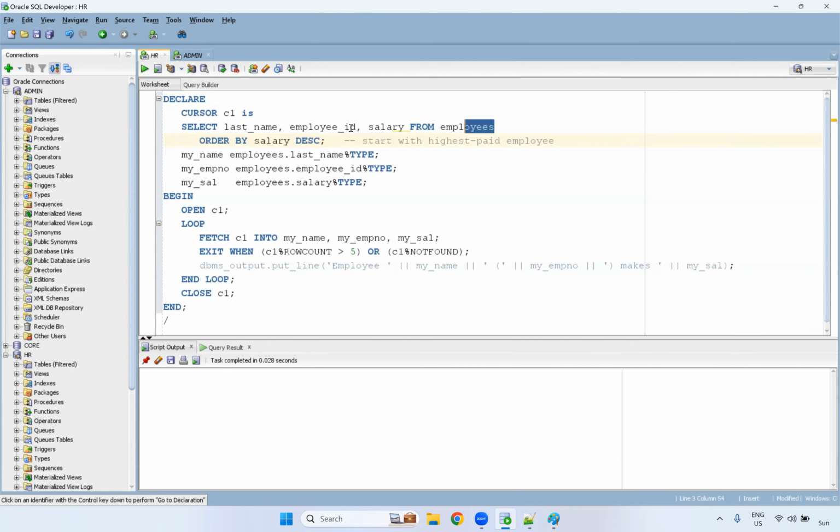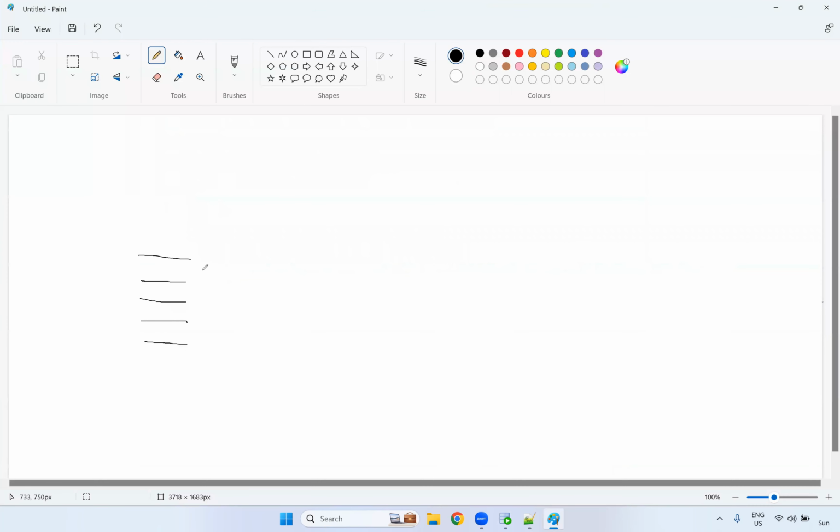We have seen only select statements, right? But here we are using an order by clause. So order by salary descending order. Okay. So we are ordering the salary in descending order. Then see here, 1 lakh. First record is 1 lakh. We are ordering in descending order, right? 1 lakh. Next one is 50,000.